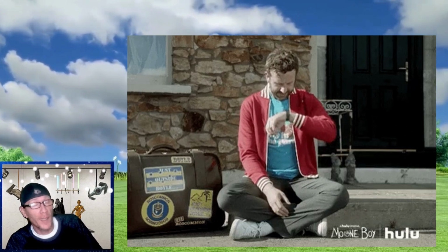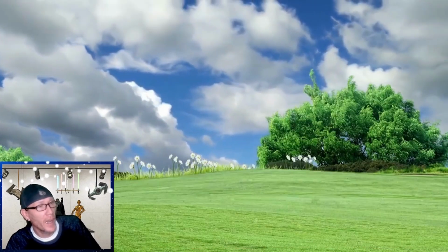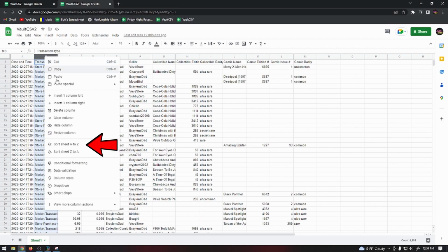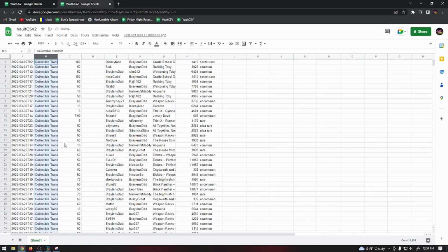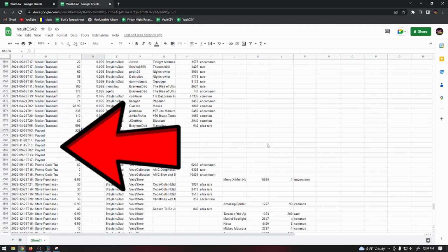If you have a long transaction history like me, it probably takes a while to paste that CSV file over into the new spreadsheet. Just be patient here. And now that we have it, one thing we can do is separate this B column from A to Z and scroll down to the P category, and then you can see all of the payouts that you've made, and you can do a quick calculation.